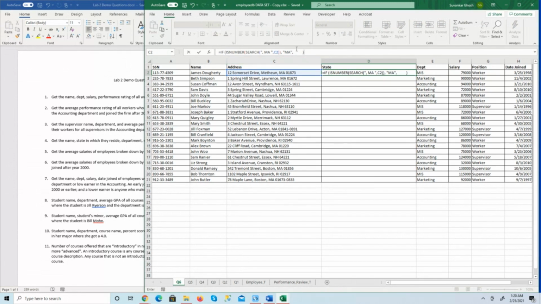Now in this place here, we are actually going to use this if statement again. So copy that if statement. This here again. Change this to New Hampshire. And then you have found somebody in New Hampshire, so change that to an H. And the third argument, the only other possibility could be Rhode Island.